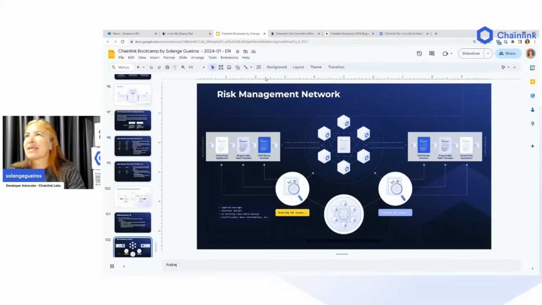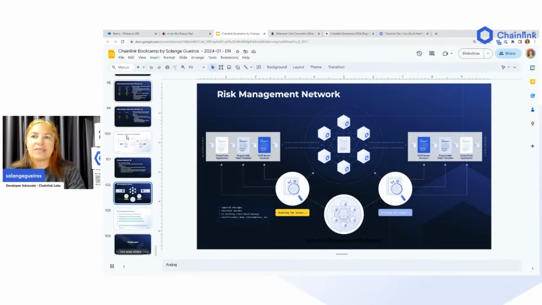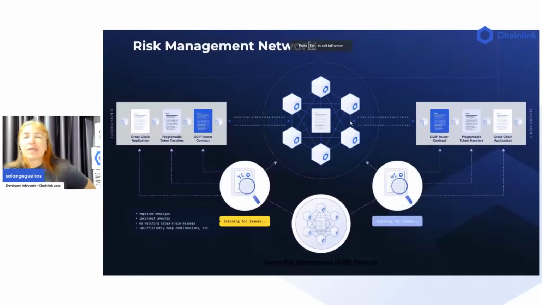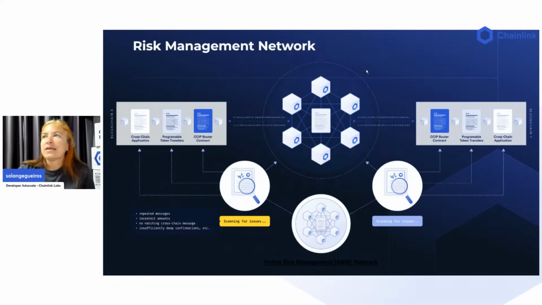Okay, let's go to the hands-on part now. It's only 2 slides, so let's finish this. You can check this later to finish the slides, a bit more related to the risk management network. You can see that they are checking repeated messages, incorrect amounts, no matching cross-chain messages, insufficient deep confirmation, something like that.